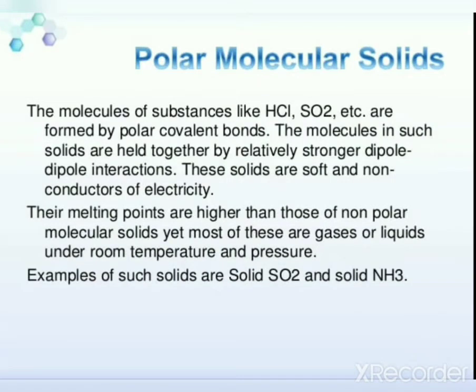Consider polar molecular solids. Here the constituent particles are molecules. But what type of molecules should be taken as examples here? Polar molecules like HCl or sulfur dioxide. In this case, how are the molecules held together? By dipole-dipole interactions. For example, consider hydrogen chloride. It is a polar molecule and it has a permanent dipole moment. So in polar molecular solids, the type of interaction will be dipole-dipole interactions.